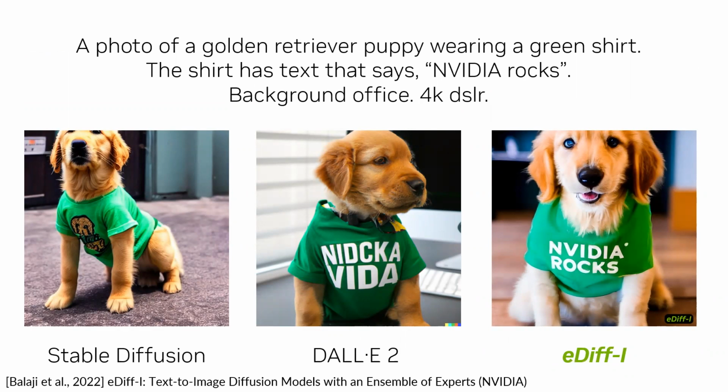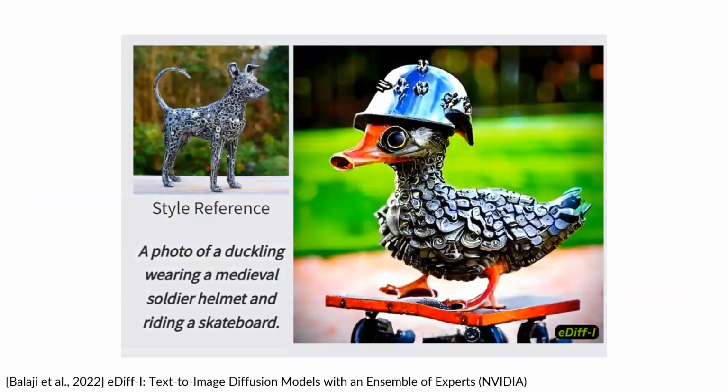And even in the past year, there has been a lot of steady progress. So for example, here we have this prompt that says, golden retriever wearing a green shirt has text setting in NVIDIA rocks. So basically, DALL-E 2 is a model from early 2022. Stable Diffusion was a model from mid 2022. And our model comes from later 2022. And you can see actually it gets the text prompt correct. And we can see the progress of this diffusion model training become very accelerated. And similarly, you can get a style reference plus text conditioning to get different types of generation as well.